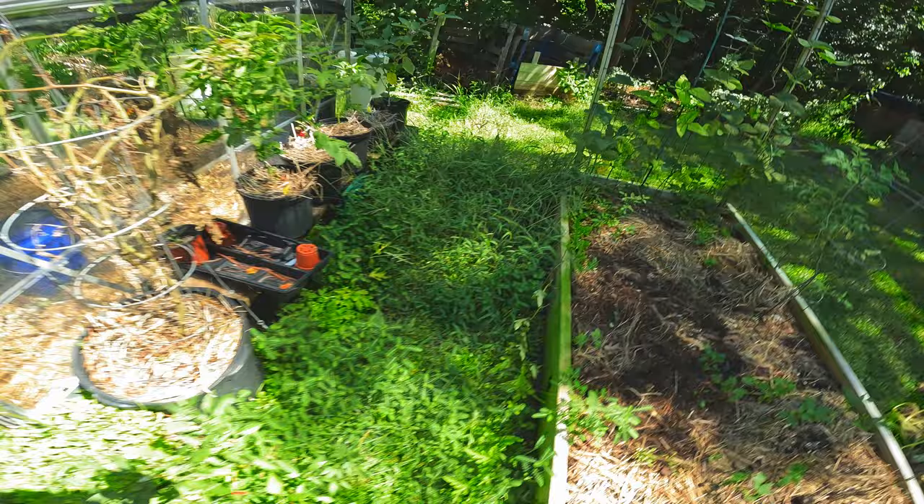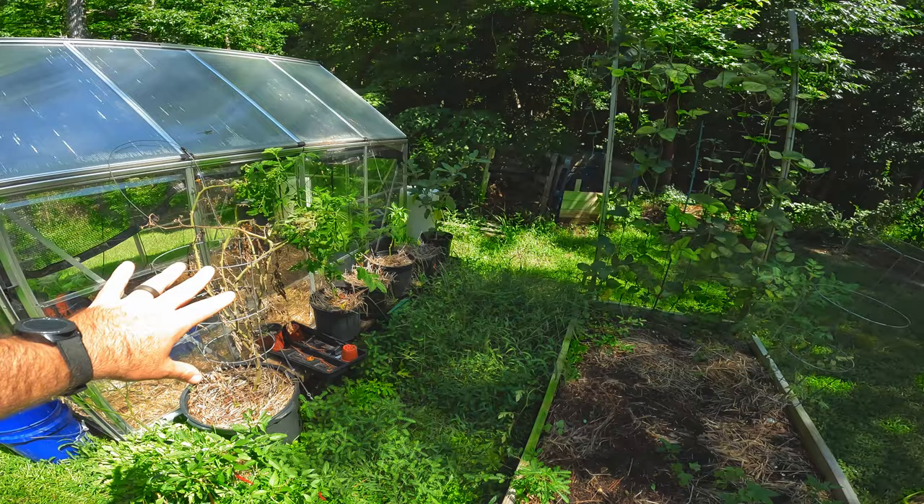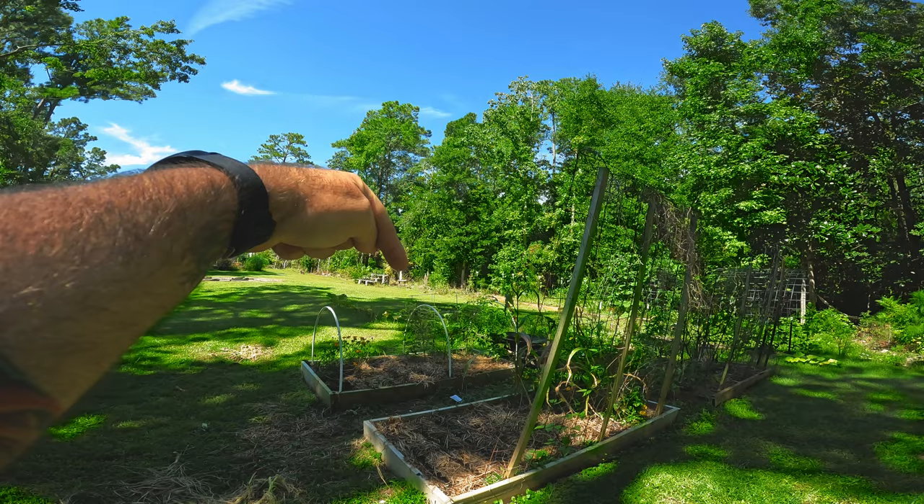This is an area where I had my watermelons growing and it just got crazy overgrown and I couldn't keep up with it. You can still see there's a watermelon plant right there, but it's not really doing much. It's about noon and we're in the shade, which is not very good for this time of year. But if we look all the way over there, you can see it's all sun.